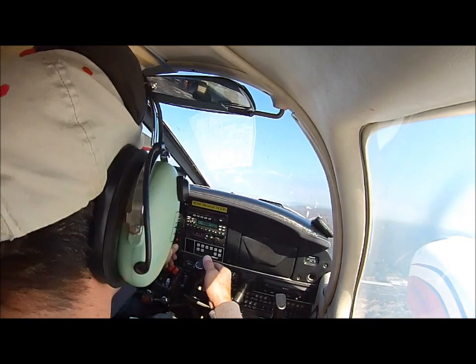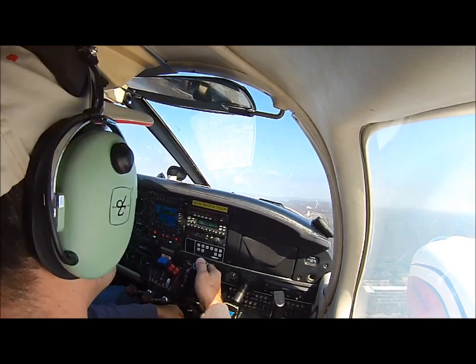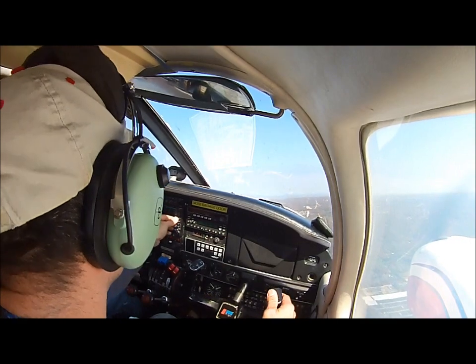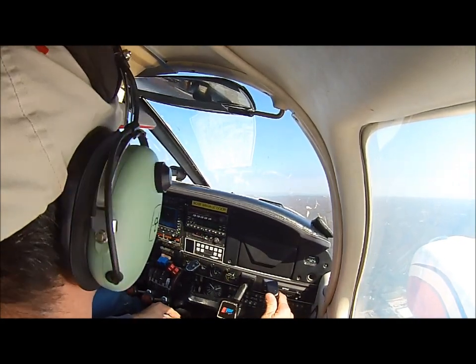0702, you have that Cessna ahead of you in sight? Affirmative, we got the Cessna in sight. We'll be overpassing from the right side, 702. Okay, thanks. And 738 Mike Echo, you have a Seneca behind you. He's going to pass off your right side. Okay, Roger, 8 Mike Echo.